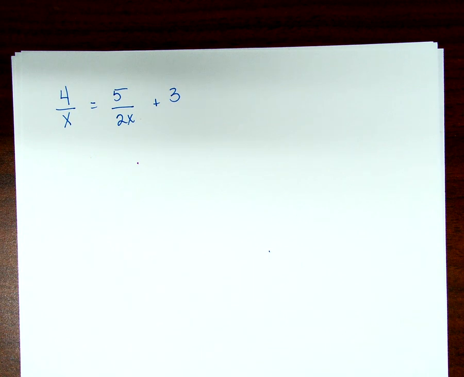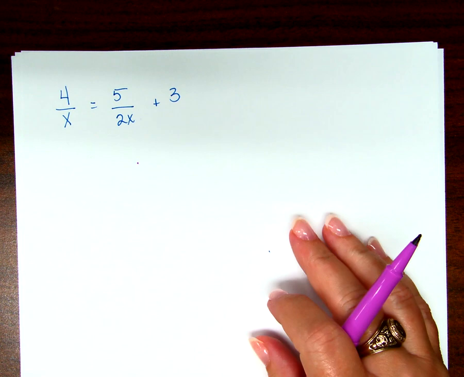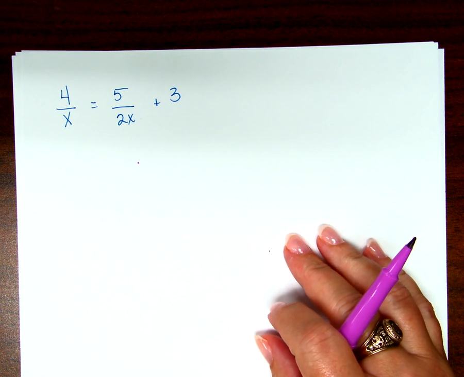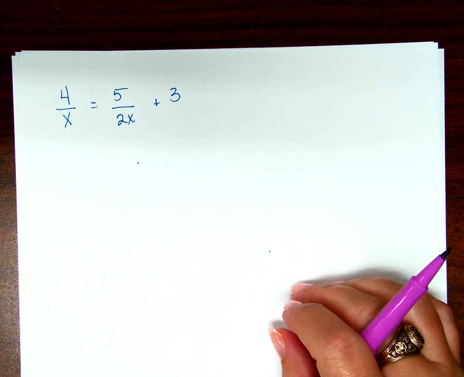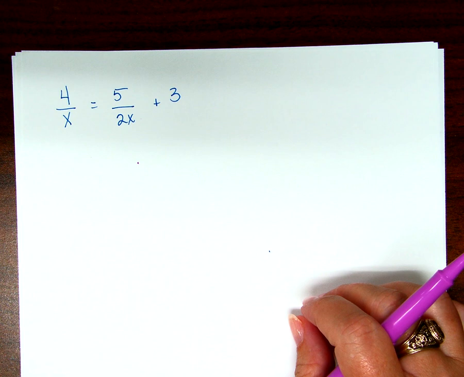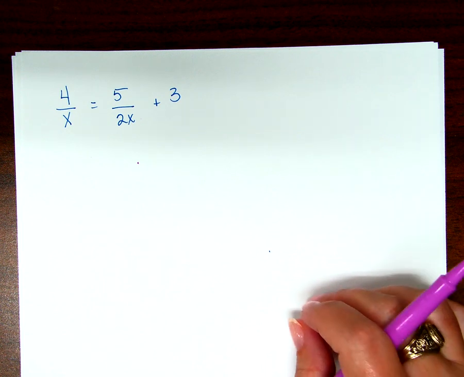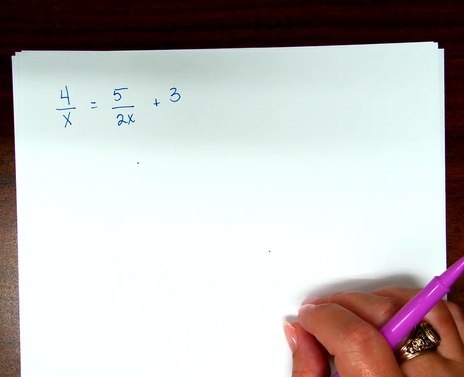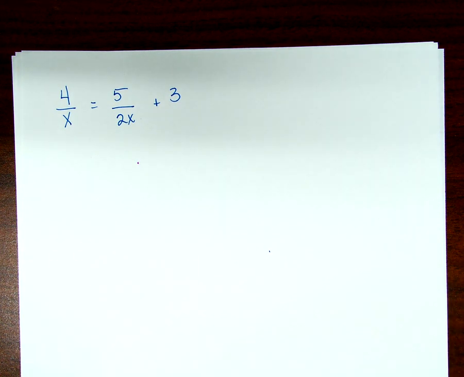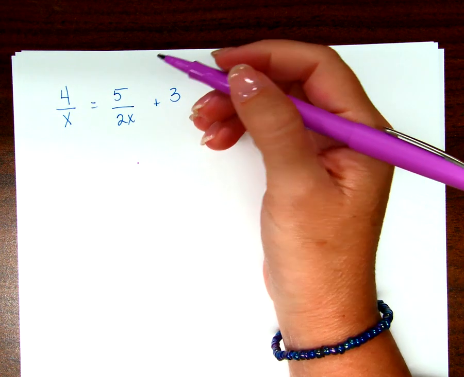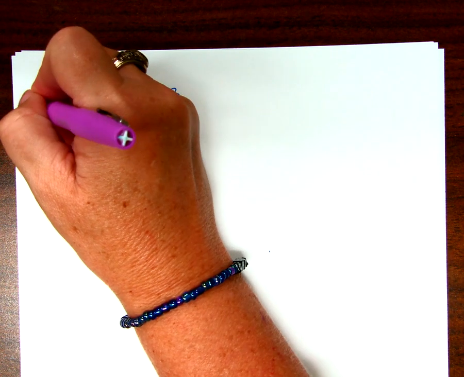Does 2x divide evenly into 1? It doesn't. Okay, so it can't be 1. I know we call it the least common denominator, but is it ever the smallest number? No, it's at least the biggest number, if not bigger, isn't it? It's just the smallest number that they all divide evenly into. So hopefully you see that it's 2x.